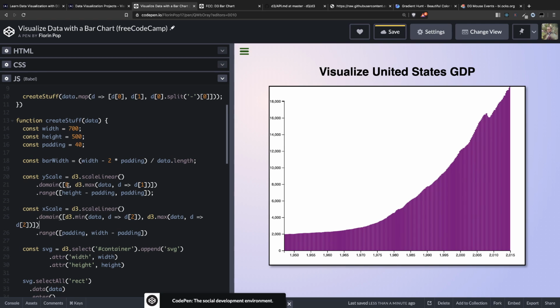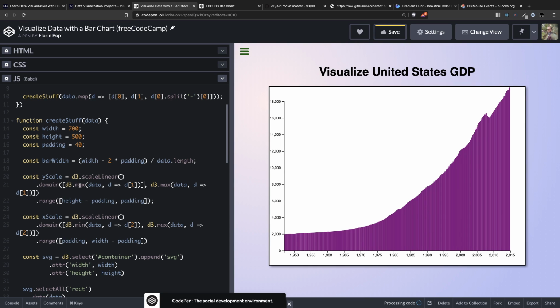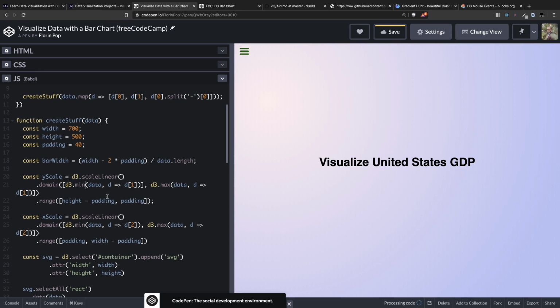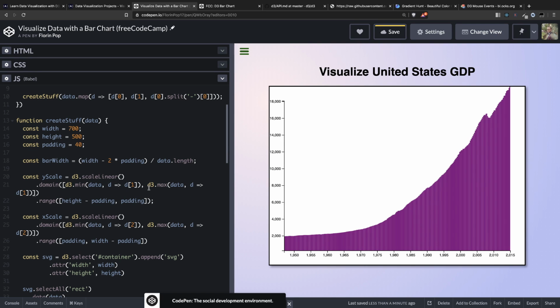So 0, the max. Let's use the min here. D3 min, so not from 0, but from min. D3 min data D, like that. What's wrong now? I think that was the same.